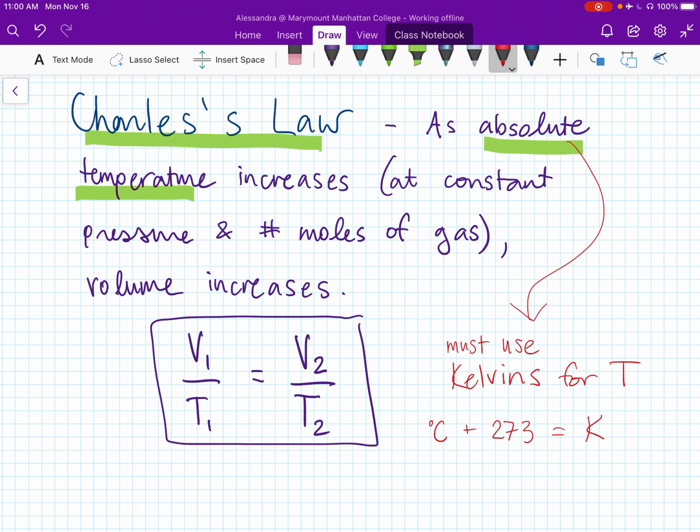This law means that in theory, at 0 Kelvin, which is absolute zero, you would have an undefined expression here. Your gas would have no volume, okay? This is one reason why 0 Kelvin is called absolute zero. You can't have a temperature below 0 Kelvin because then a gas would have negative volume, which is impossible. It is not possible for a gas to have negative volume. So this is why absolute zero is 0 Kelvin. Absolute zero is a temperature that has never been reached in the lab, although nano Kelvin temperatures have been achieved in the lab.